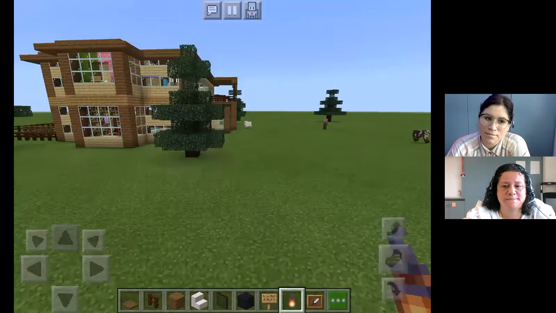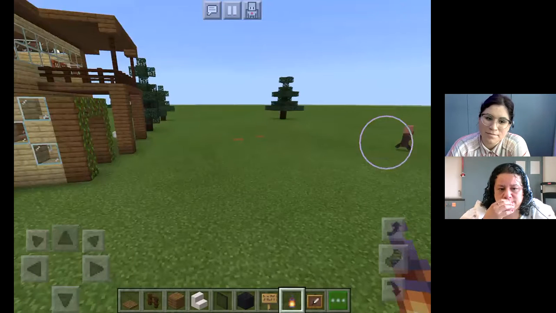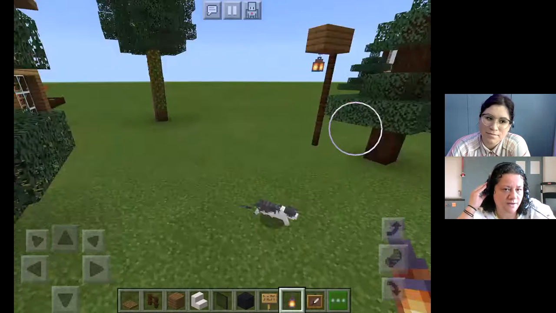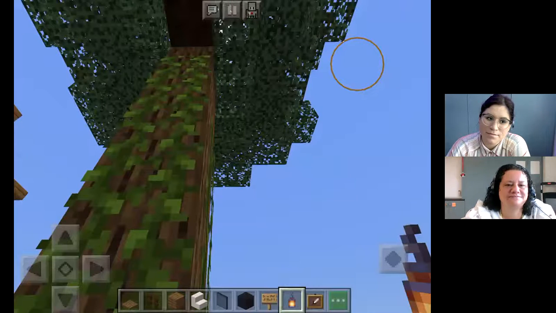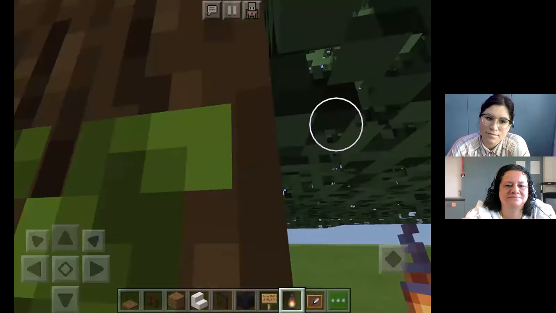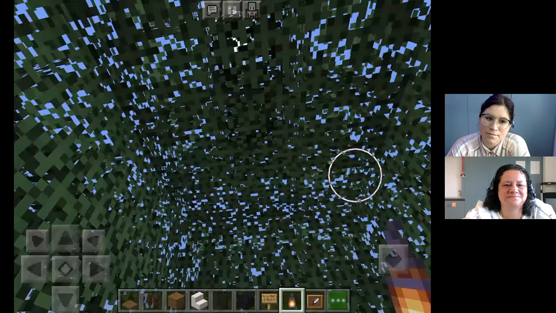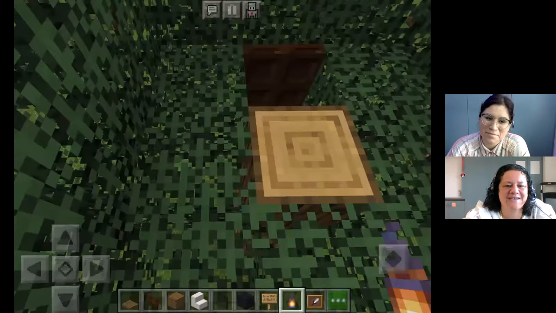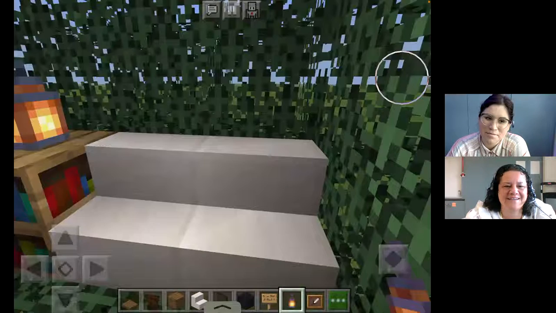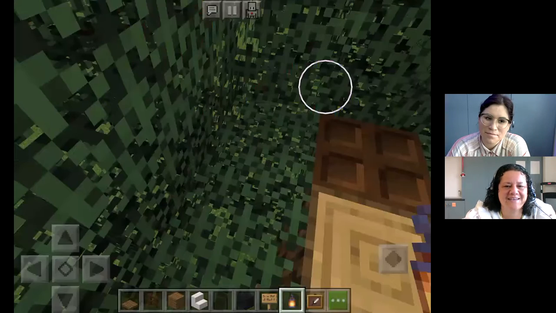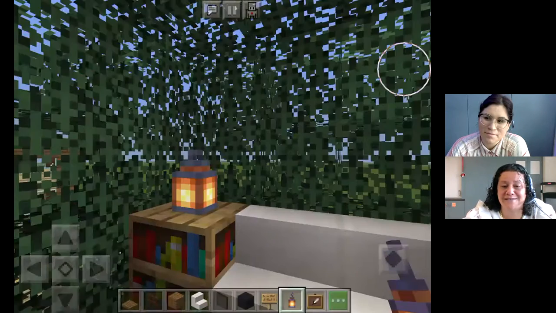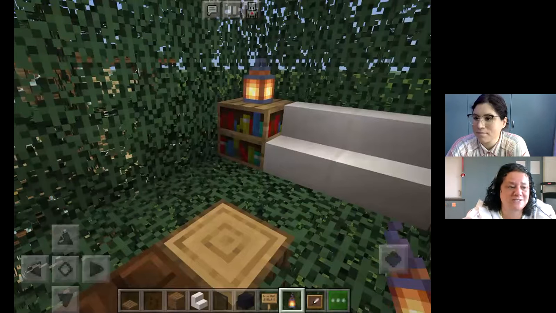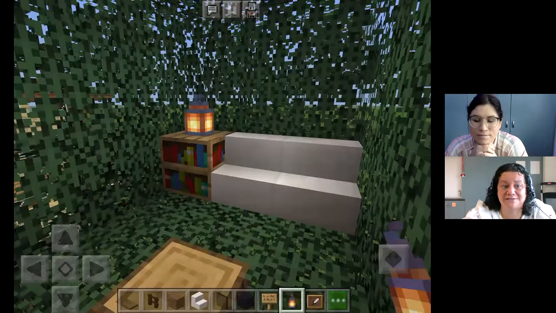And then lastly, if you're really in trouble and all your houses are destroyed somehow, then you can go into this secret tree house thing that's kind of hard to get in. And you have a book here. I think that is my absolute favorite part because I remember some of the questions, and one of the questions was about a tree house. And I said I would love to have a tree house, and you created one for me.